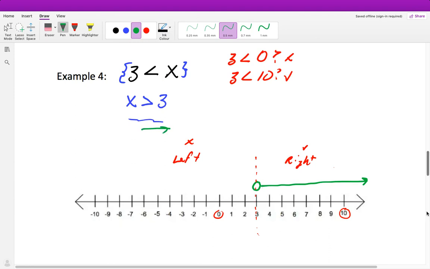All right, so you'll always be able to just test your regions like I did. And if you feel comfortable with that, it only takes you a quick second to do that. So it's not like you're doing much more work. But if you wanted to, you can also get in the habit of writing the x on the left-hand side. And then from there, you can just read what the inequality is saying. It's completely up to you, whatever you feel more comfortable with.